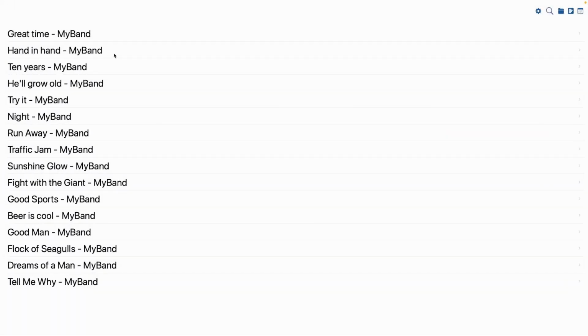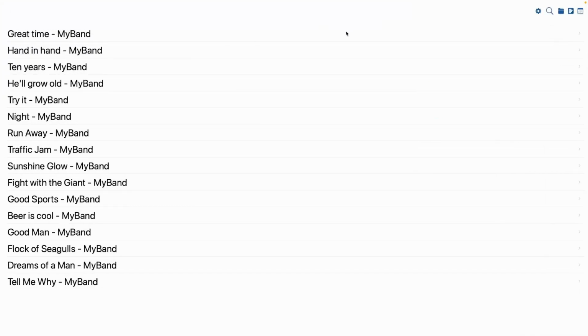You can also filter songs by lists, just like in the Windows version. I only have one list here, my band. But if you sort your songs into categories like country, rock, etc., you can switch between them here. You can also choose to see only new songs or all songs. So for example, I'll select New, and only that one shows up. Or I'll choose All Songs, or only the ones in My Band.